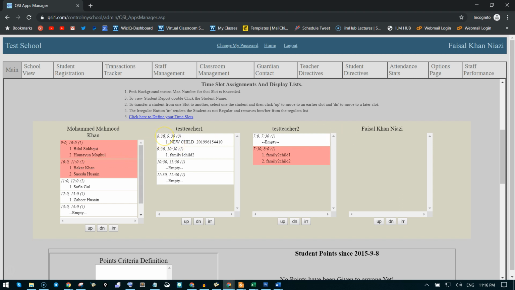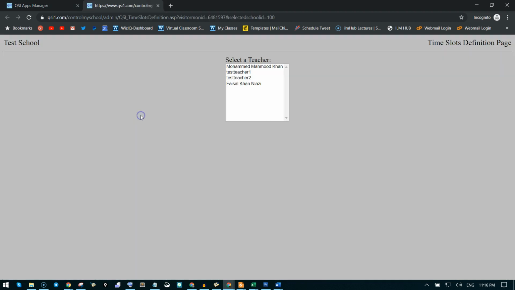So you can see over here this school that has been set up has time slots from 8:30 to 9:30, 9:30 to 10:30, and similarly this teacher has 9 to 10, 10 to 11. So we are going to follow something similar. Let's go for 9 to 10, 10 to 11. So this is the place where you're going to click to start the time slots, and once we do it, we have the 4 teachers.